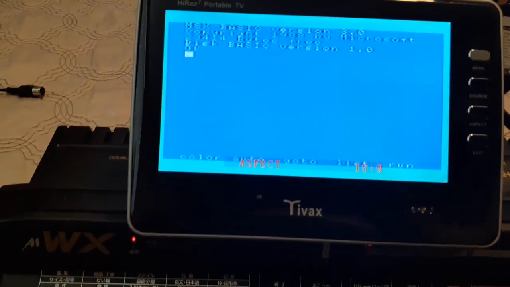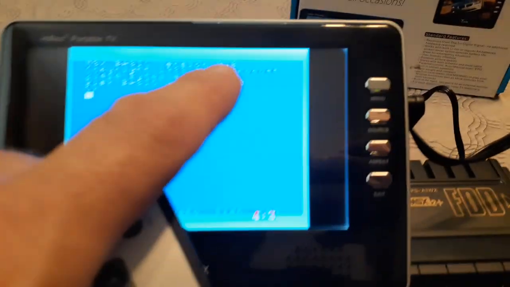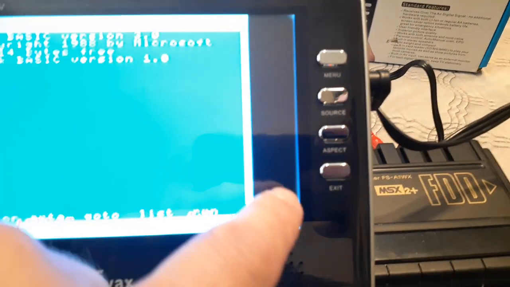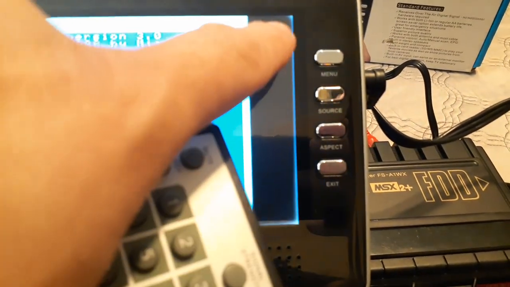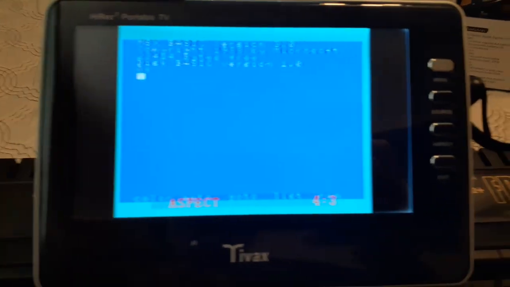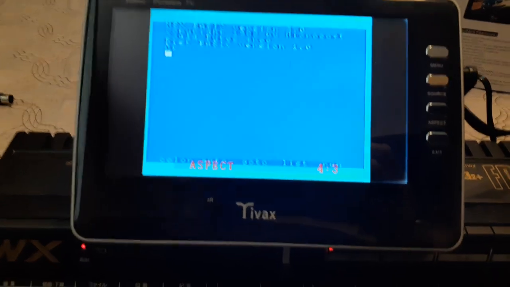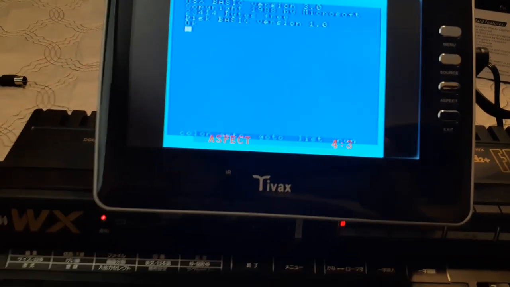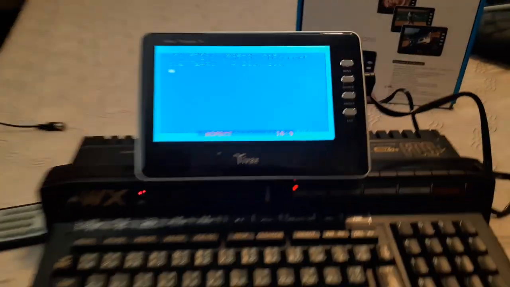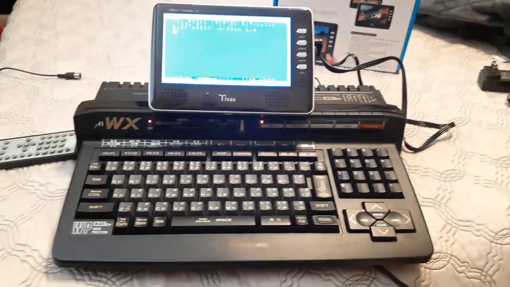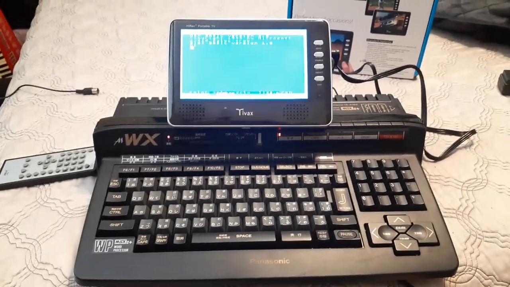The only thing that I didn't like, as you can see, is that the right side has like the backlight of the LCD bleeding out. Just one side, maybe some adjustments can be done, but I didn't touch it yet. I just got the TV right now. But it seems like a very nice fit.